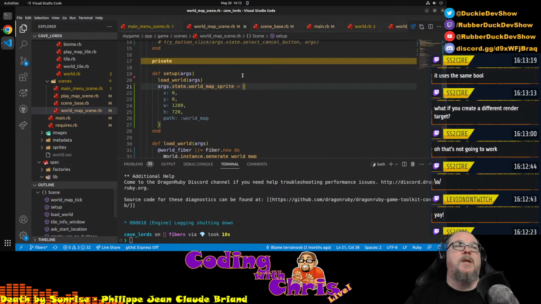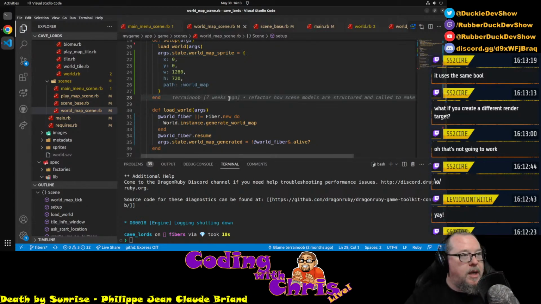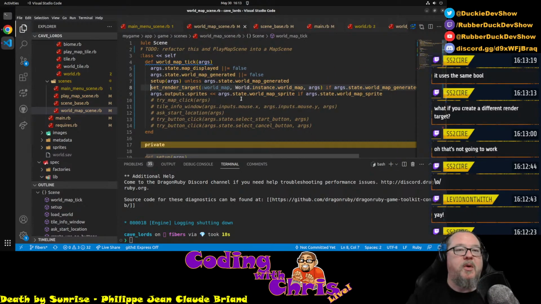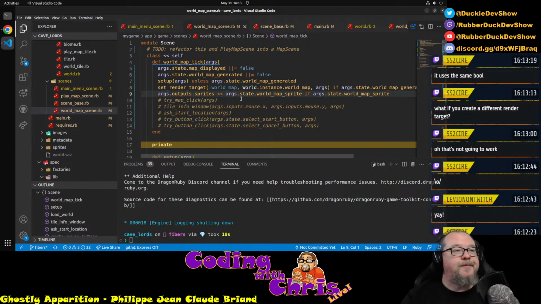Well, in the world map scene, I only have the one target, but in the play map scene, I actually have two. One for the map and one for the sprites. So yeah, that may be problematic, but one problem at a time here. We'll burn that bridge when we stand on it.